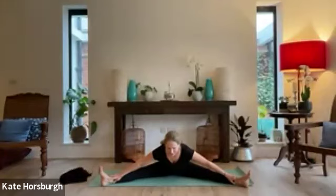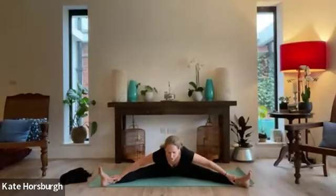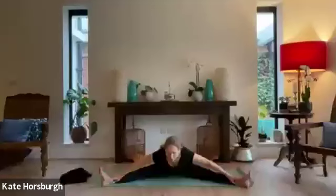So folding forward, noticing how you feel under your and to the inside of your right knee and your left knee. Folding forward. And then coming slowly back up. Well done. Bringing your legs together.